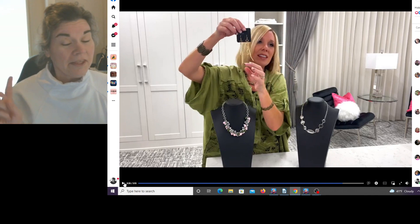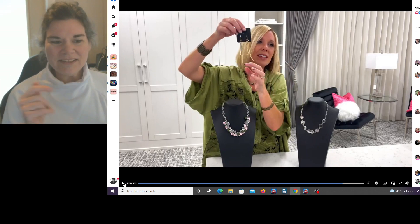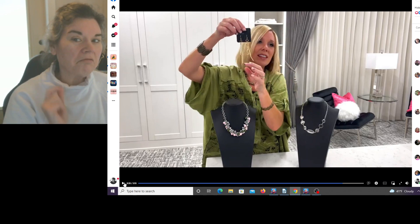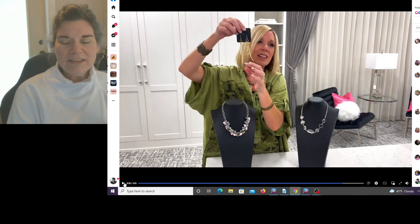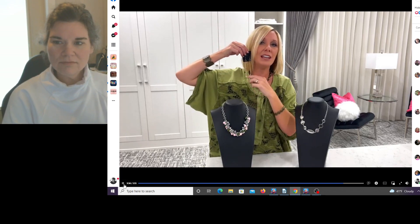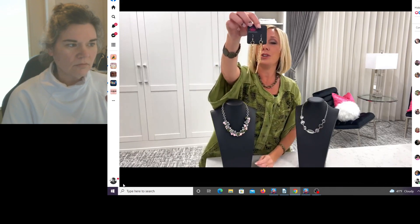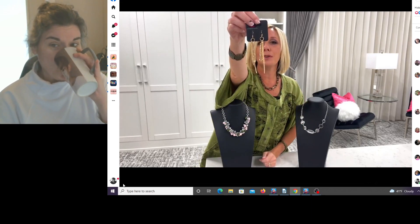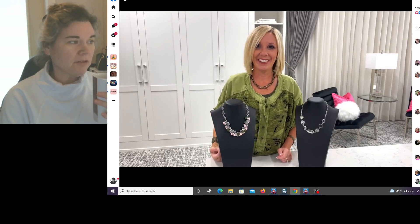Those earrings remind me of altar jewelry — you know how you get the free earrings with every necklace? Sometimes the three chains on a fish hook, or a thing of rhinestones, or little baby rhinestones. Those earrings look like altered freebies to me. 'It's long chains and they're all different lengths, you're really going to see that popping through your hair. If you have an updo or want a night out on the town, this is a beautiful piece. Enjoy your day!' Sneak Peeks with Misty is over, thank god.